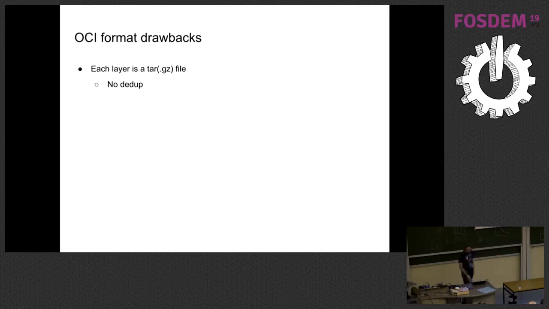The whiteouts are kind of painful, so tar doesn't really have any concept of lower layers. So what happens is the OCI standard invents this thing that's called .wh.foo. And so if a file in one of the upper layers has a prefix that's named this, then during the extraction process, it deletes that file and anything underneath it if it's a directory, which is fine, but then you still have all that data in the lower layers, even though you're never going to use it.